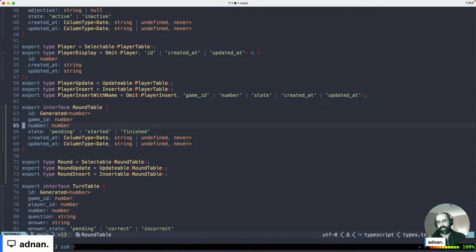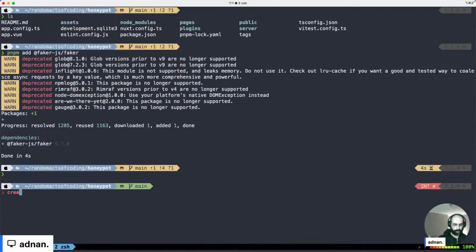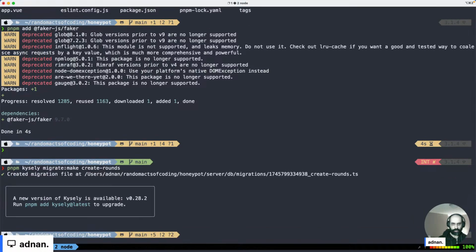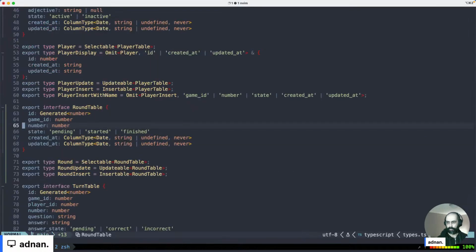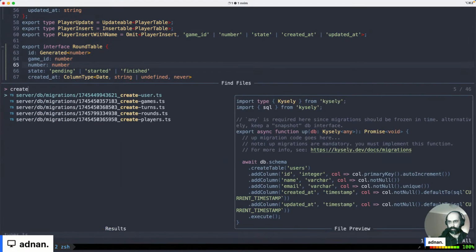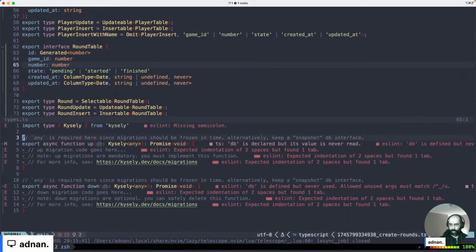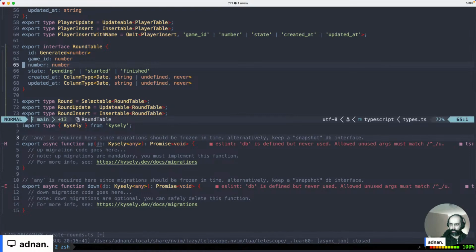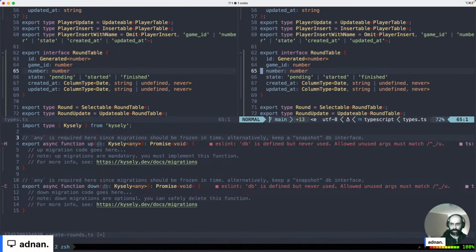And maybe there's some other fields I add later on, and that's fine. So, create rounds. I have a create rounds file. And I'll do a few things in this file.